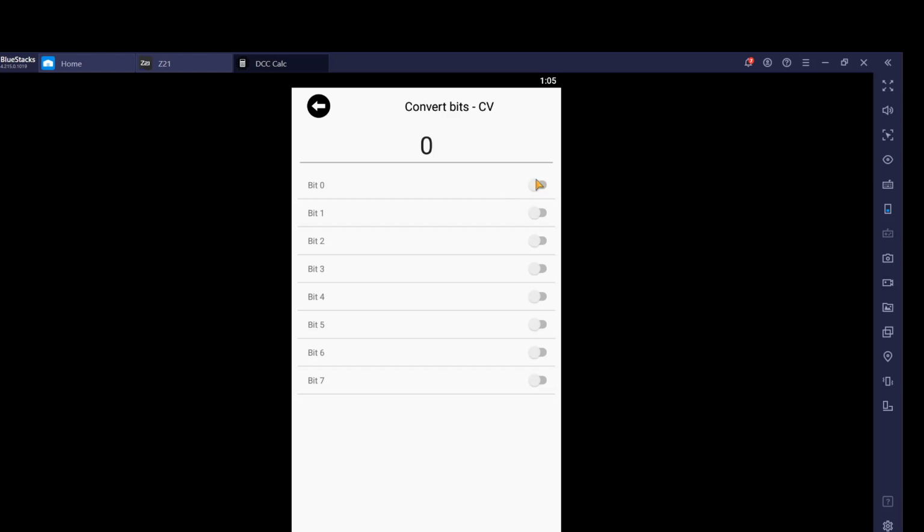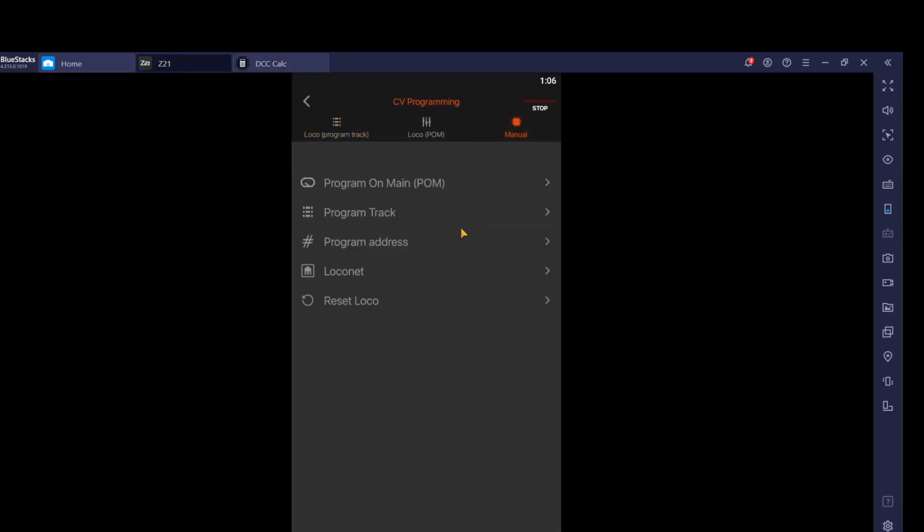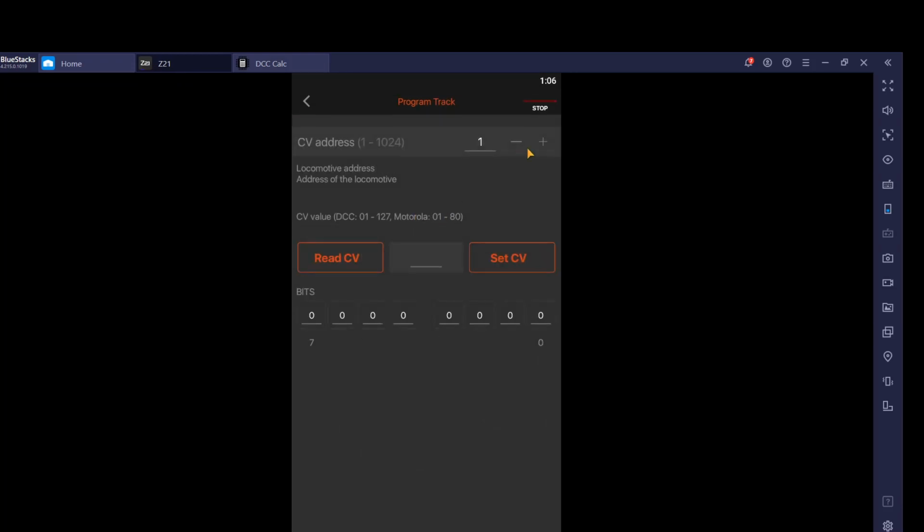So, 120, how do we calculate 120? You don't have to calculate it at all. You go to CV programming, into manual mode, go to your programming track, go to CV number 5, maximum voltage determines the fastest locomotive speed. I'm going to put a value of 120 here and hit set. That's all you need to do.